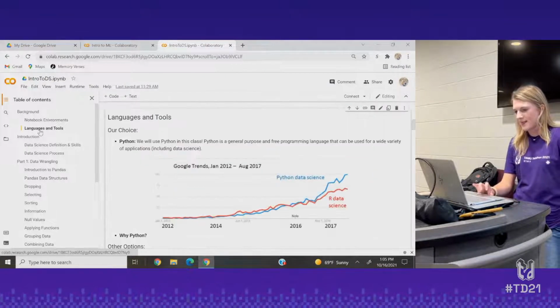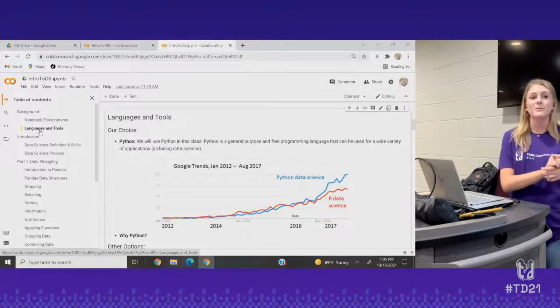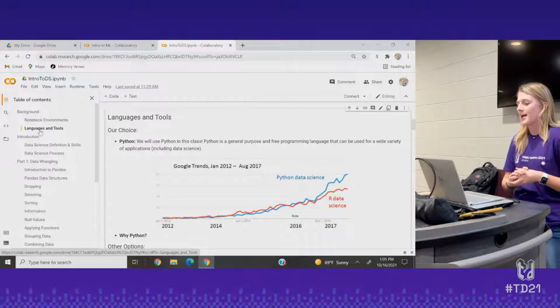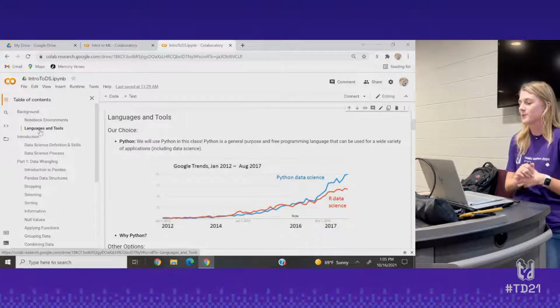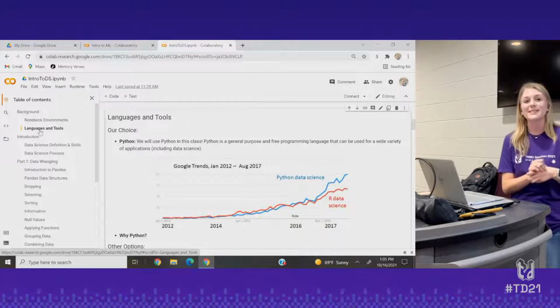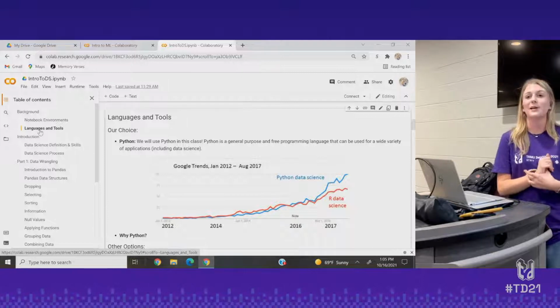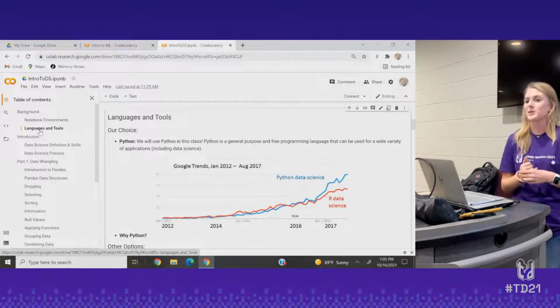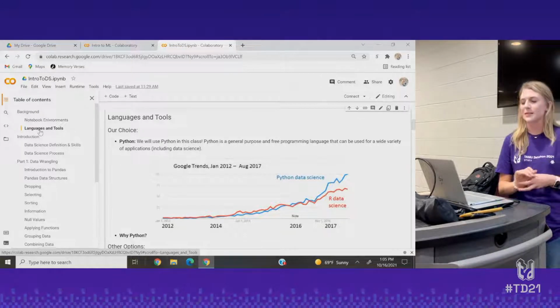As far as what this course is in, it's in Python. That's what I'm showing y'all today. Data science can be done in a lot of different languages. Python is just the one that I have used the most, so that's what I am choosing to show you guys today. There are some good reasons for that too. Python is really popular right now for data science. There are a lot of great packages that you can use right out of the box. It's really taken the lead in terms of what people are using right now.